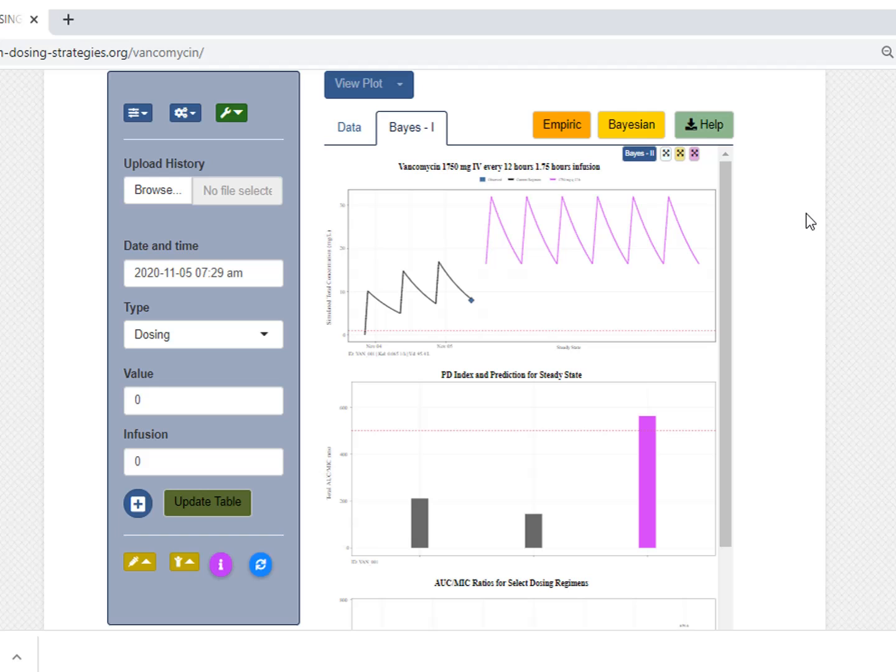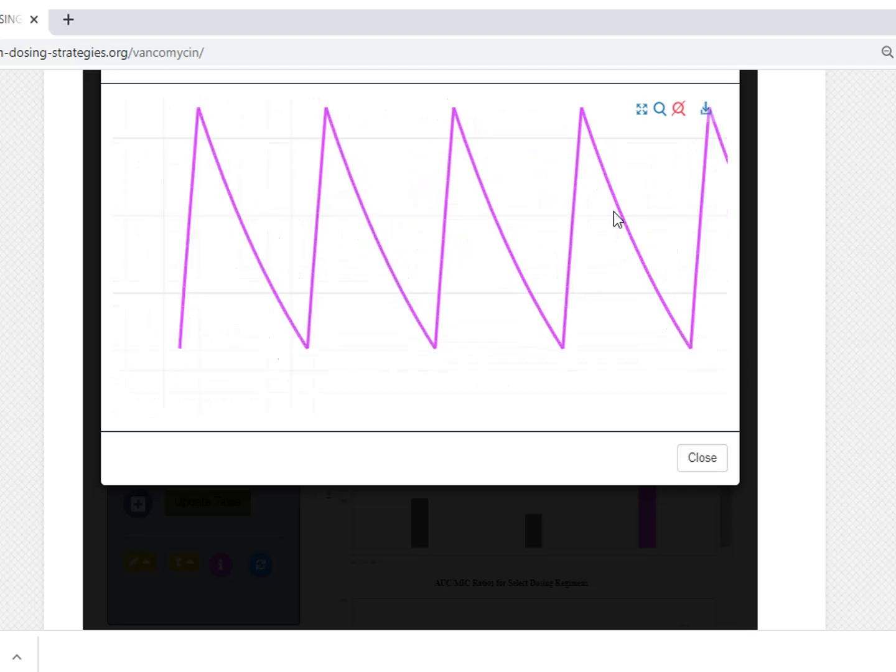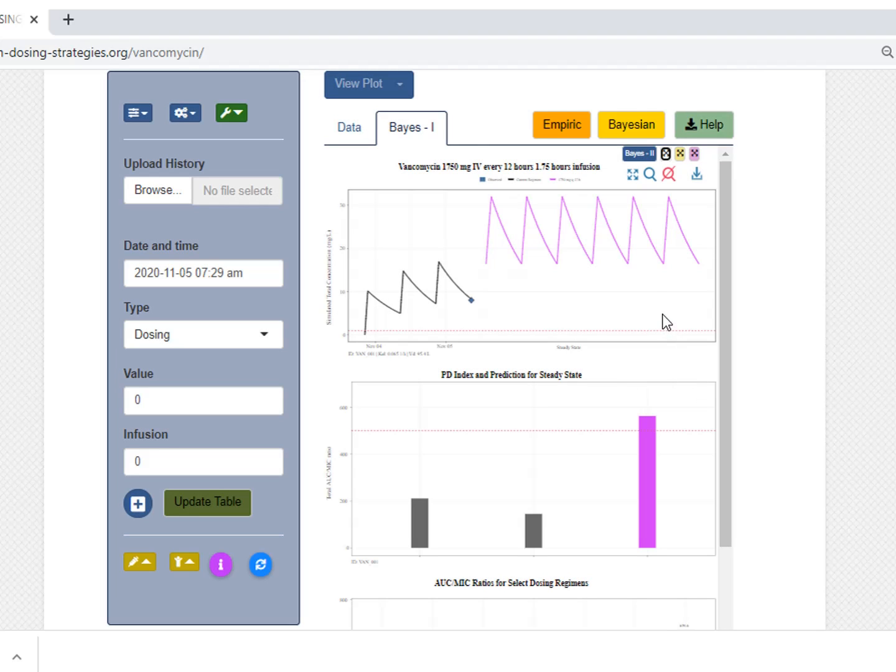Output plots of the Bayesian analysis are also interactive, allowing for the inspection of concentration time profile, and can be magnified like before and zoomed upon as needed. Hovering over the bars in the middle plot allows for visual examination of the numerical value for the achieved in gray and predicted pharmacodynamic exposure with the purple bars, and is the analysis of the results presented in the plot above.